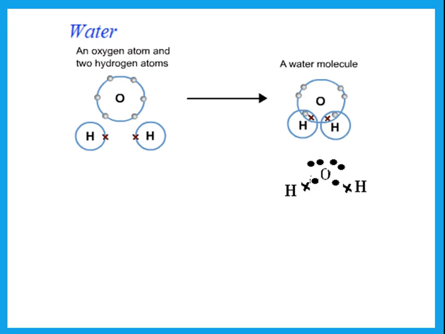Okay, so whichever one you feel comfortable with. If you want to draw it with the circles, that's fine. If you want to draw it without the circles, that's fine. But remember, if you're going to draw it with the circles, they have to be accurately drawn as shown. Now, when we share a pair of electrons, that is what we call a covalent bond. So in water, I'm sharing 1 pair of electrons each between the oxygen and hydrogen. Each of these pairs of electrons is called a single covalent bond. So actually we say that water has 2 single covalent bonds.